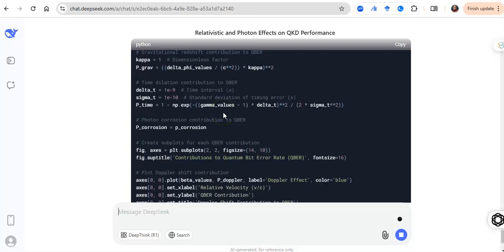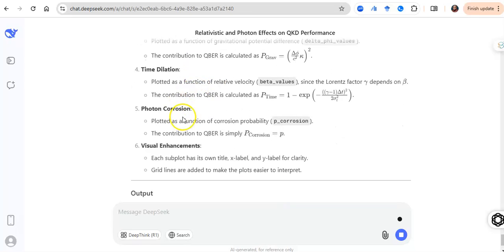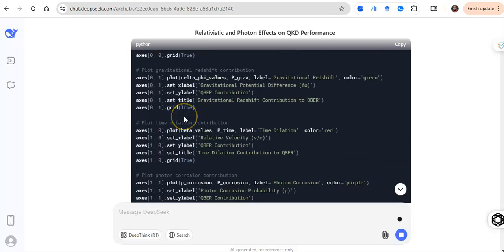It could create subplots for me, it could merge two plots together, it could create any code for any computation whatsoever. Deepseek is a very powerful tool for scientific computation. It creates Python code that you can execute in any Python environment. It can also create MATLAB codes. If you wanted R code, you could say, create R code for me, and of course it will not be doing Python codes, it will be doing R codes instead. And if you want MATLAB codes, this model can also create MATLAB codes for you, and they'll be very accurate, they'll be very correct, and you can always launch them and you'll get your work visualized, you get your computation done very fast.